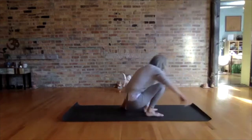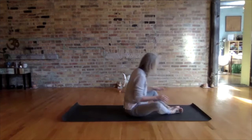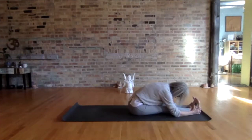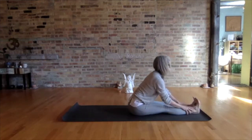If this forward fold doesn't really serve you, you could bend your knees and take Tarasana. That would be just fine. But feel like you know that you're coming in for the close. So allow there to be this message to the rhythm of your breath, the weight of your skull. And slowly lift your face, lift your chest, and rise on up.